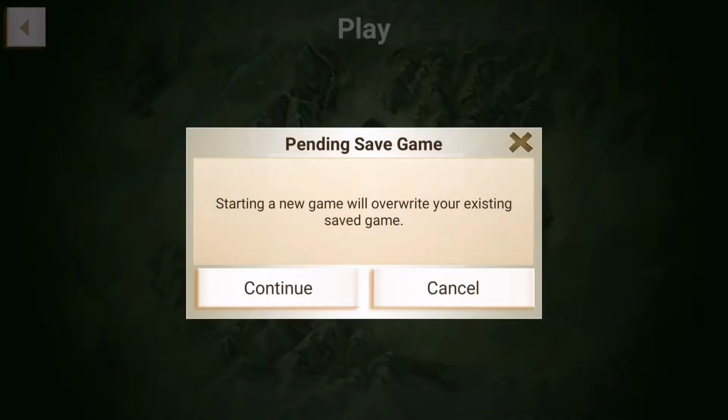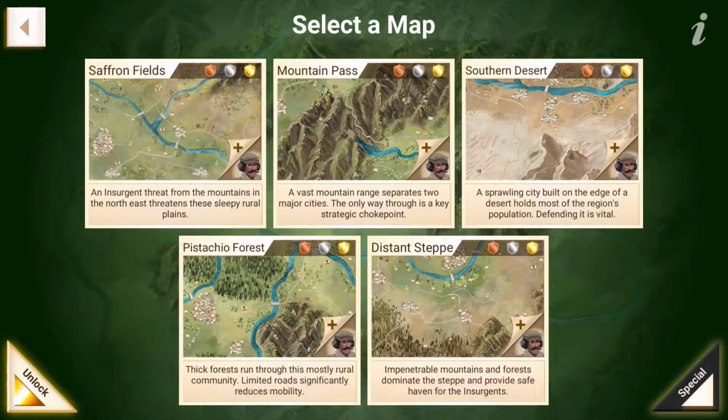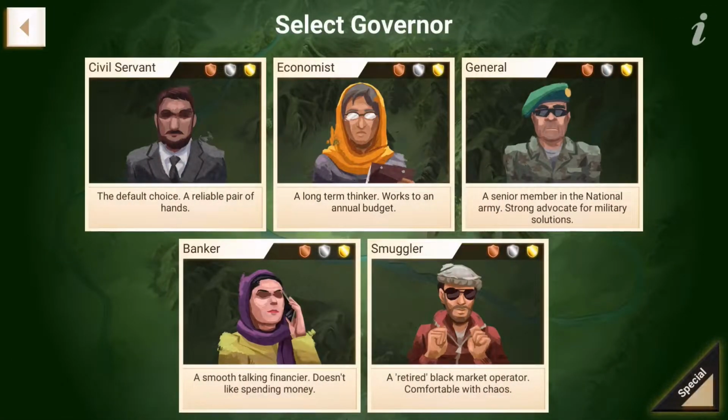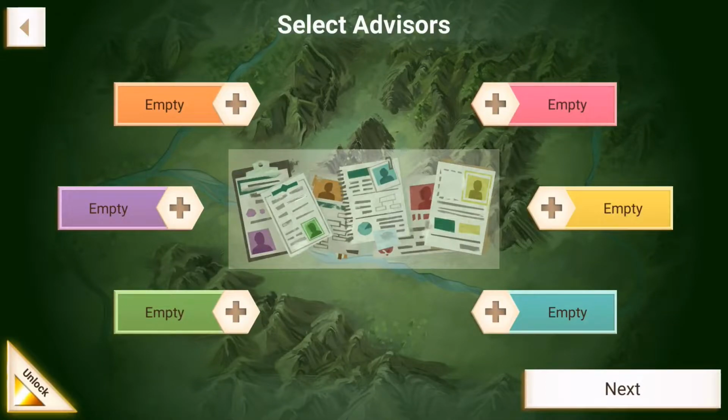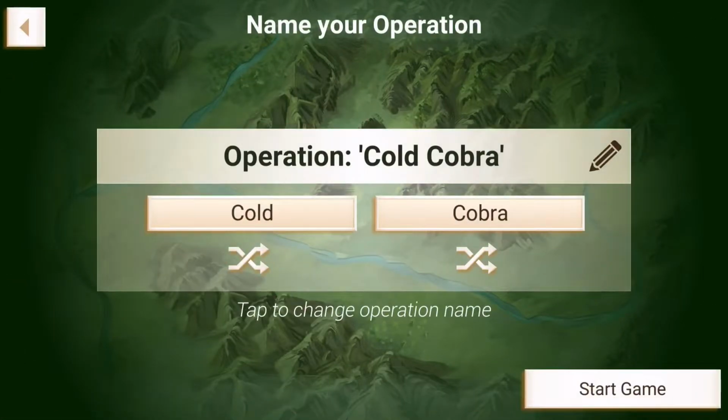We're going to be playing more Blink today. We're going to be playing Saffron Fields with the Tank Commander on Brutal. And just to show you that we can do it, we're going to be using this with no advisors for you today. So when you go to beat it, it'll only be that much easier for you to play it. So let's get started right off here.